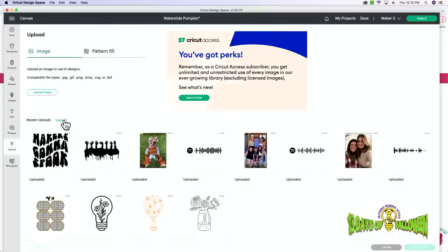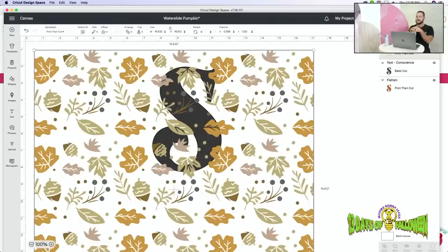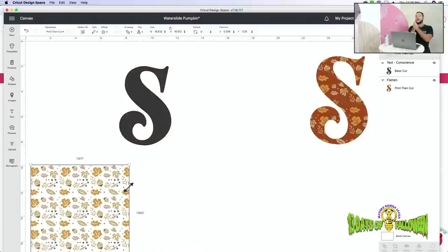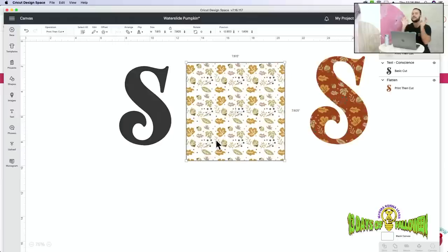We're here. The best tip I've got so far is my font needs to coordinate with my project, meaning these bulkier fonts are going to be best, especially with the pattern. Let's talk about a thicker font as well for pattern. If you're doing print and cut, this is a great font for print and cut because you can actually see the pattern.